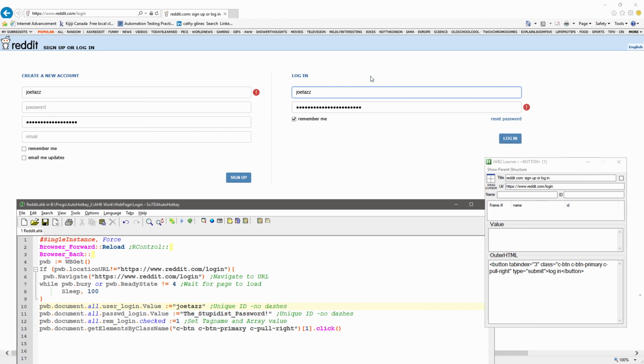There. So did you see that? That's bizarre to me that they actually have that limitation on there. But it clicked it and it said, hey, there's a problem here, right? Incorrect password. So the clicking actually worked. And that's it for logging into Reddit.